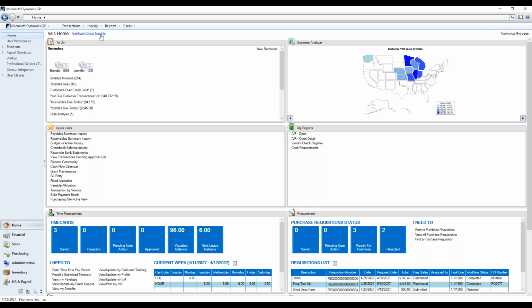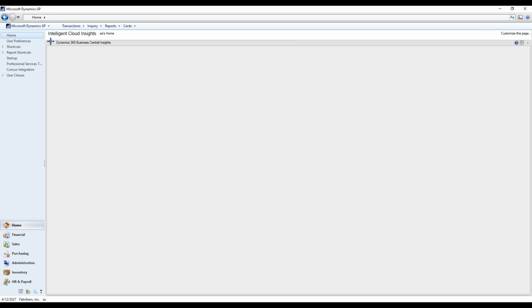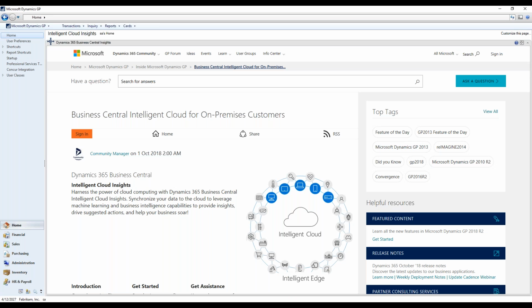And so what this does, and you don't have to turn this on, obviously, but if I click on that, you'll notice that Dynamics 365 Business Central actually launches within my GP homepage space. The reason they call it the Intelligent Edge or the Intelligent Cloud here is because I'm actually syncing my data up to the Microsoft Cloud, up to the Business Central Cloud, and then using that data to do analytics.